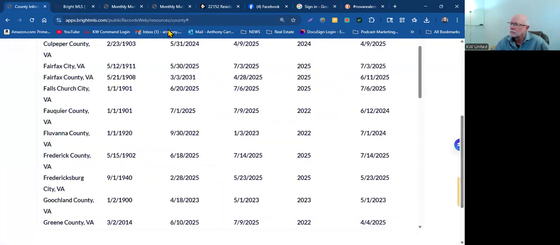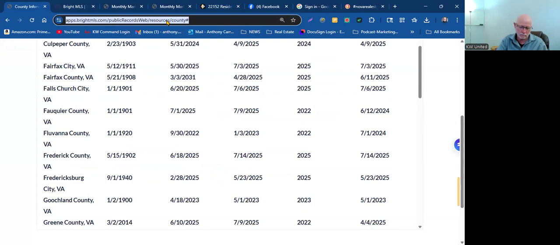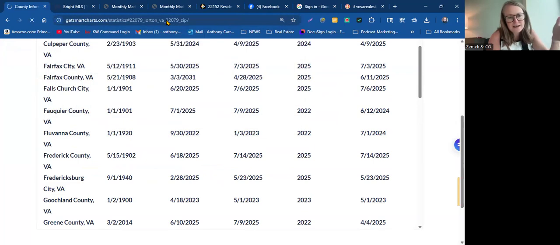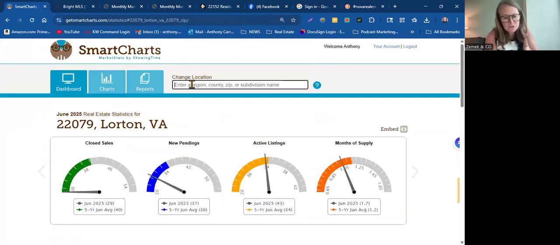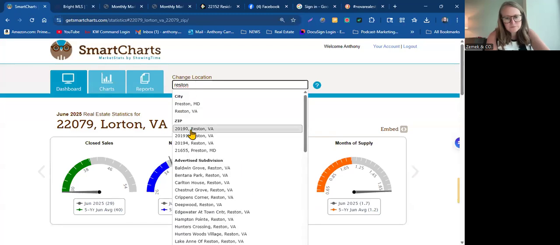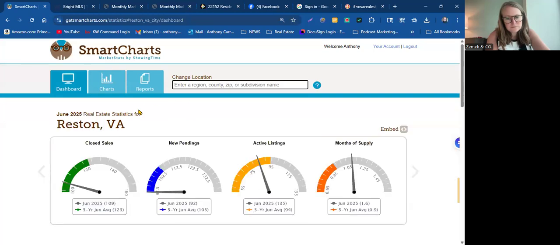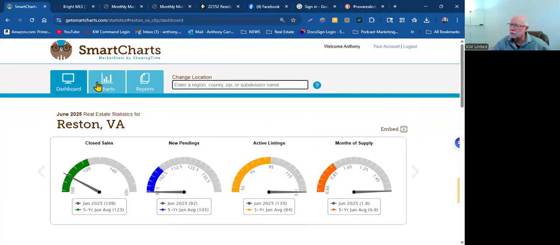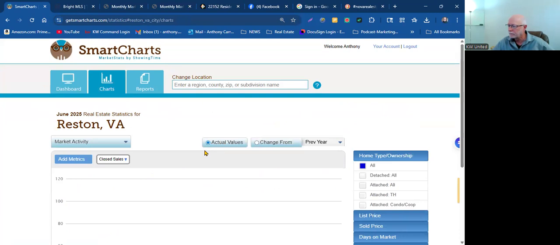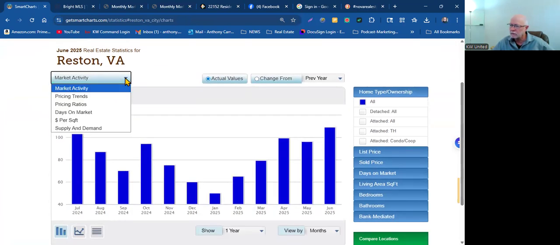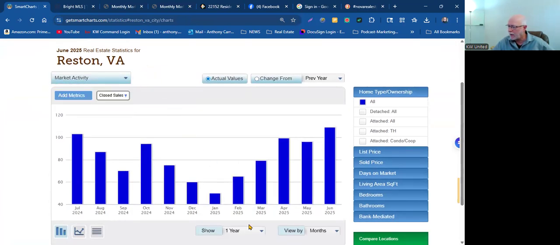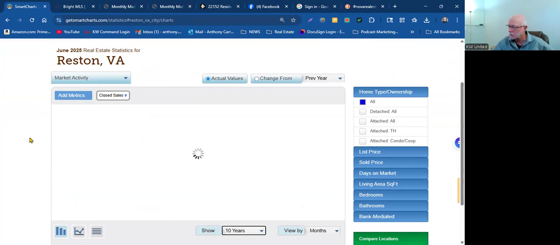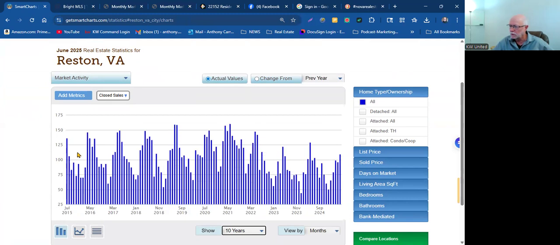And it's like there were this many listings active, there were this many that went under contract. I know you can do market activity, and it'll give you back 10 years, and it'll show you like this.